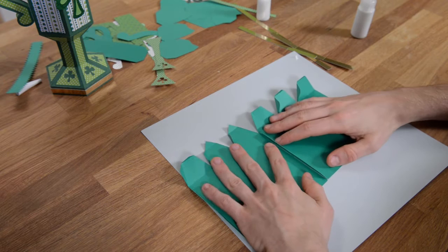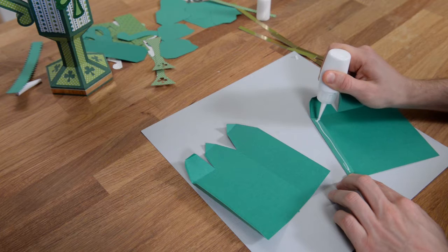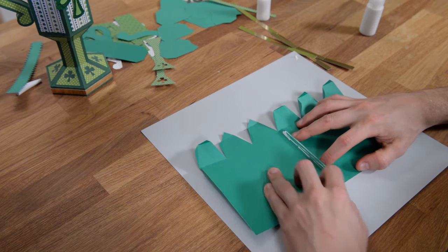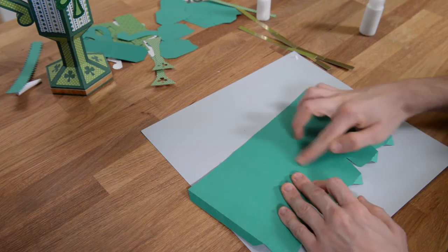The first thing we're going to do is take these two and glue them side by side. You want the tab inside - I'm going to put glue on the tab here. Make sure that you get the glue out to the edge as close as you can so it's a nice crisp hold. Then we're going to align this bottom part, make sure it's nice and flush, fold that over, and flip it to make sure that everything is nicely aligned.